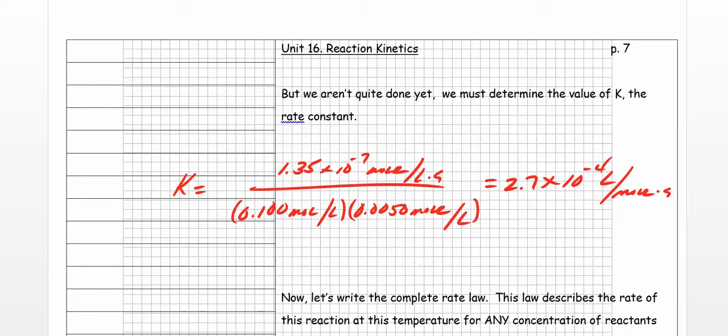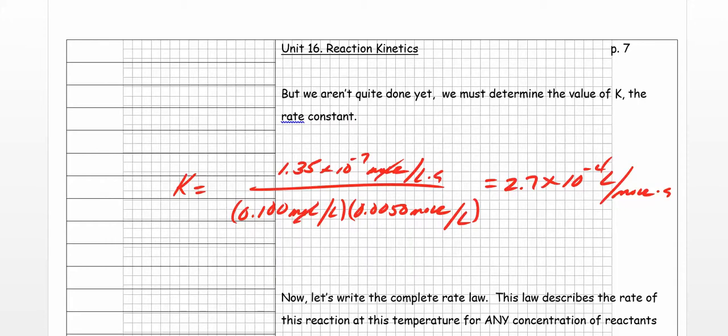Now let's take a look at the units that we're going to get. It's liters per mole per second. Now, I'm going to talk about the units for k in just a few minutes, but you can derive these units by cancellation of what you have here, right? So here we have moles cancels with moles, and I'm left with one more mole left. That's the moles that is on bottom.